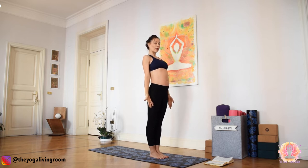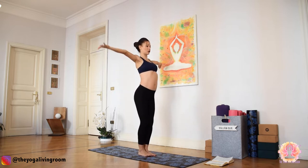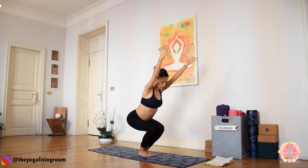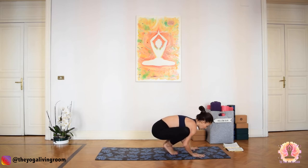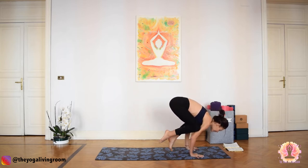Let's go and observe crow pose from here, and we're going to take it from another entry. So step back, leave some space at the front of the mat. Bend your knees, take your weight towards your heels, and slowly come to a squatting position onto your tiptoes. From here, nestle your arms in front of your shins. To begin with, the elbows slightly splay out to the side. Palms are well-rounded. Then shift the weight forward, lift one foot and the other — feet touch — and lift towards your sit bones. Gaze forward. Three, two, one — jump back.